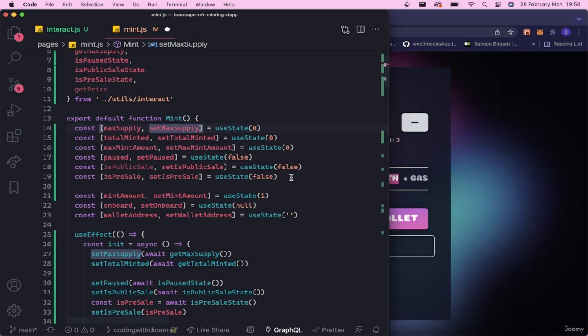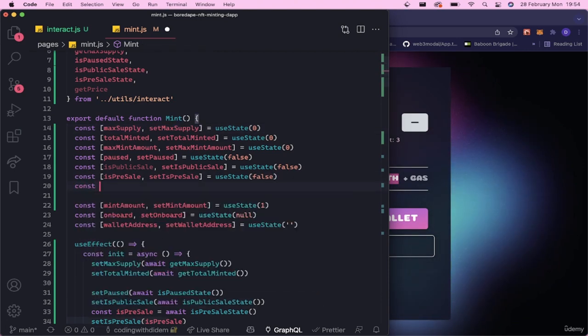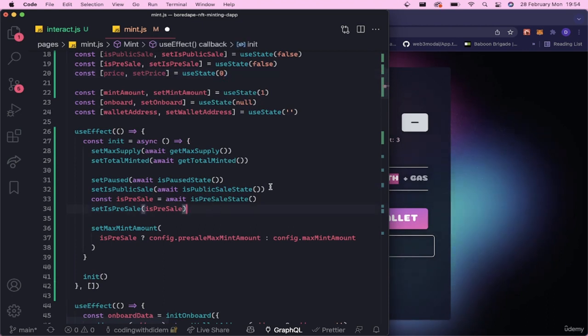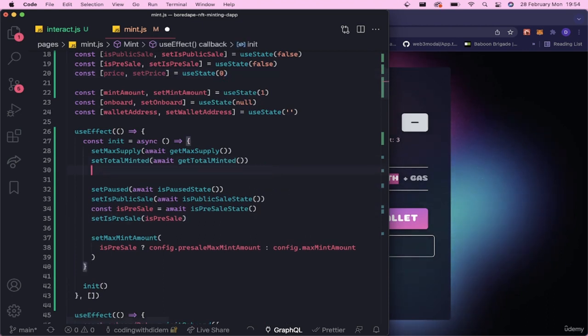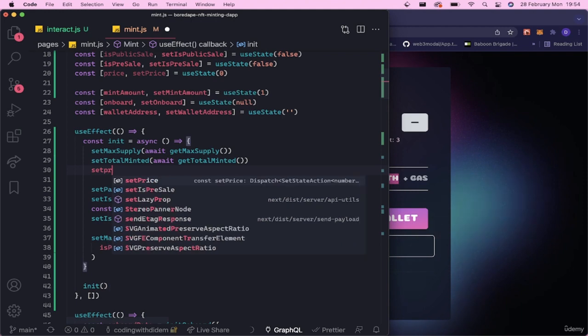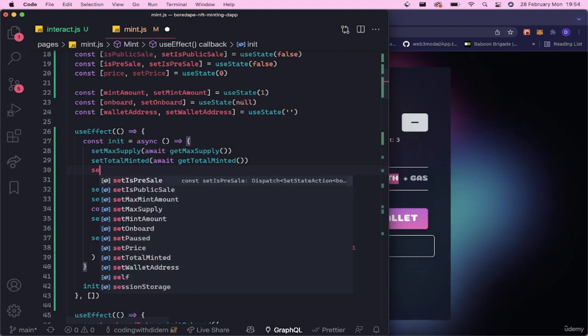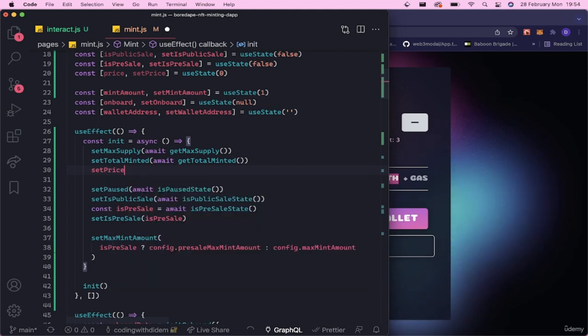We can say const price, and we are going to update this somewhere here. So set price. Oh my god. Set price.